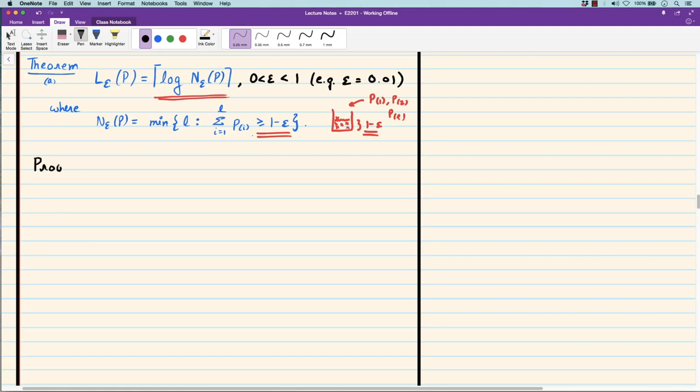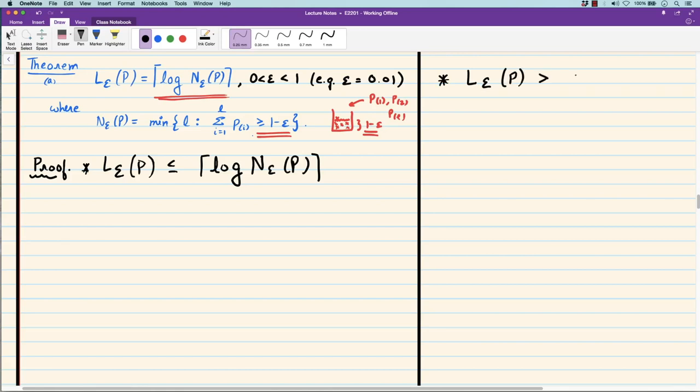So proof, I'll only give a proof sketch and you can go back and read these notes where all the details will be given. So first part of the proof will claim that actually L epsilon P is less than this thing on the right. That's the first part of the claim, that it's less than. Of course, to show that it is exactly equal to, we'll come to this later, we'll also have to show that L epsilon P cannot be less than, is greater than this. Okay, both are needed to claim this.